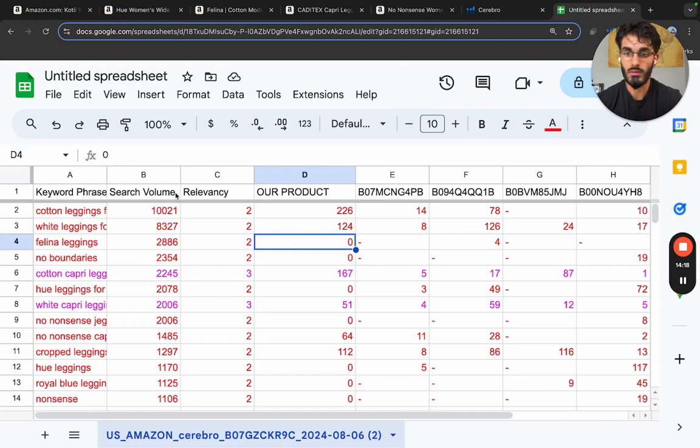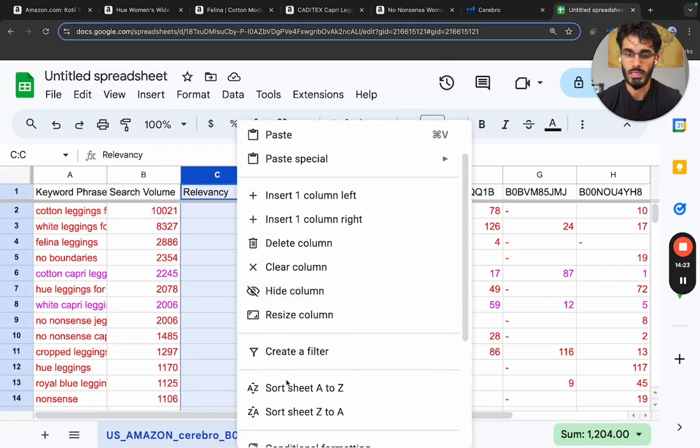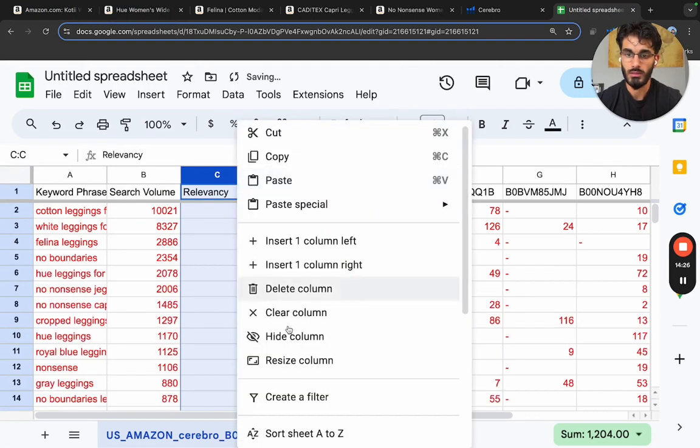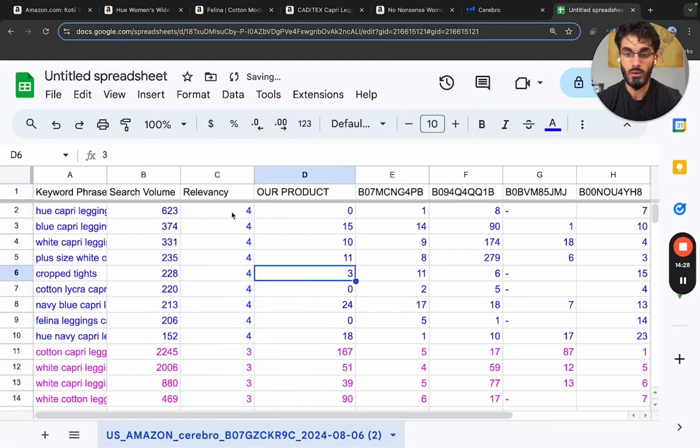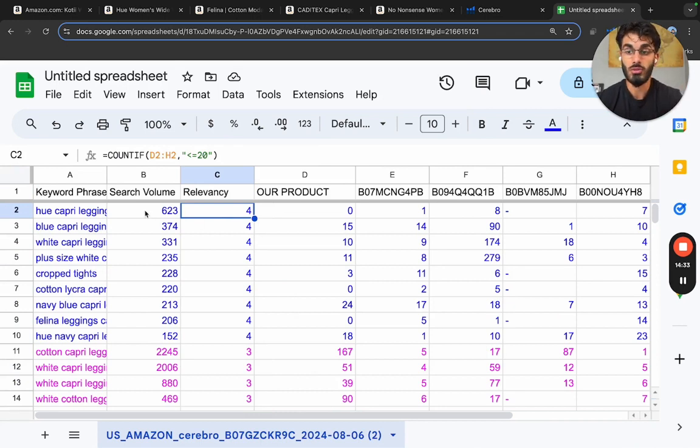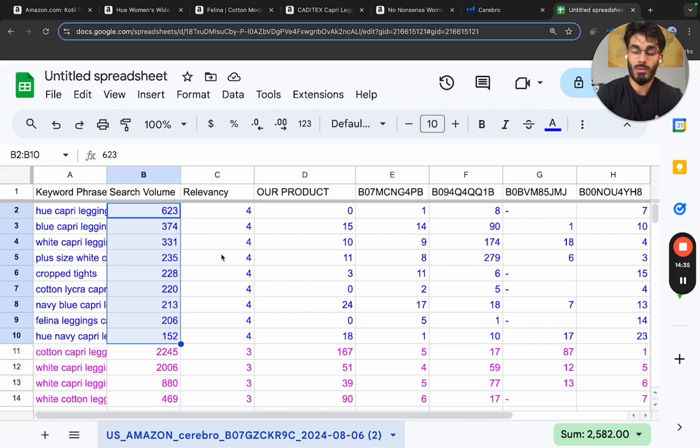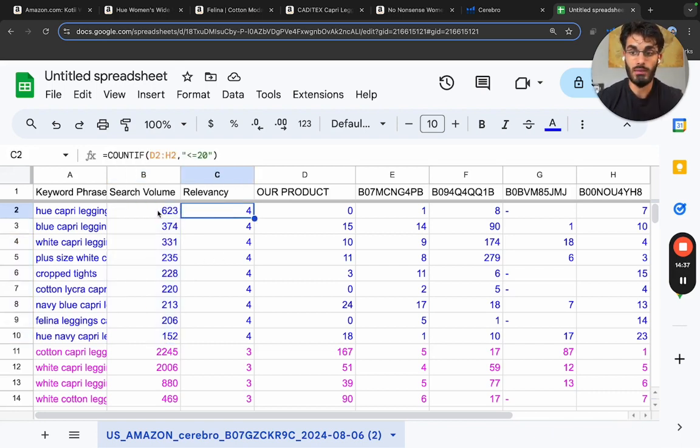Now, if we have a lot of keywords, for example, if we filter this list by, we can go here, we can go Z to A. Now we have all the most relevant keywords. These are the most specific keywords to our product. But the issue is they have low search volume. So what we recommend is we would put up to 5 of these keywords in a campaign together. Because although by themselves they won't generate enough, if we add enough to one campaign, they can all work together to help increase the search volume. Because it's super relevant and it's still customers at the end of the day. And right now we can improve our ranking for it.